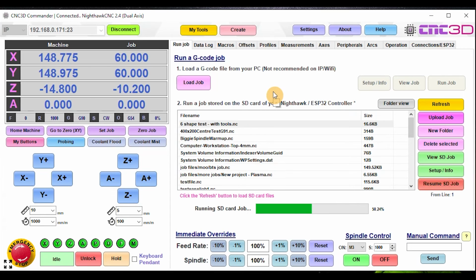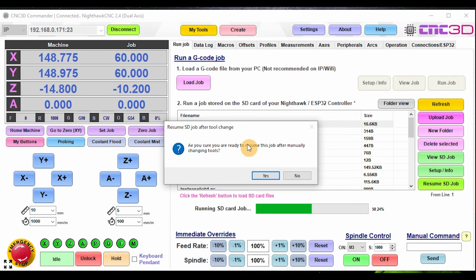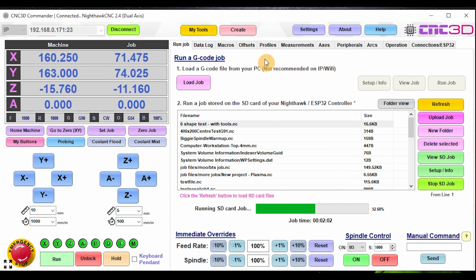So we've just gone ahead and it's run this macro. We can literally just hit resume SD job now. Are you sure you're ready to resume? Yes, we are. And it will just go ahead and continue the job until completion. So that is basically one of the new features that's coming out in the next Nighthawk release.